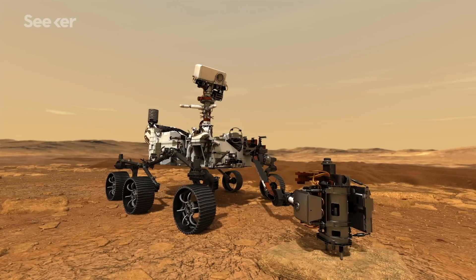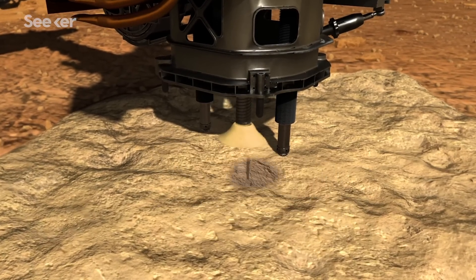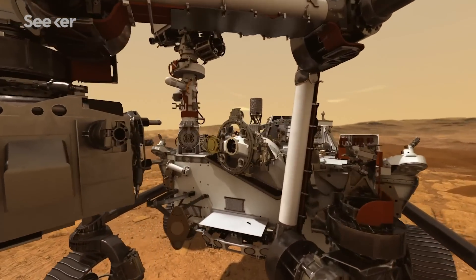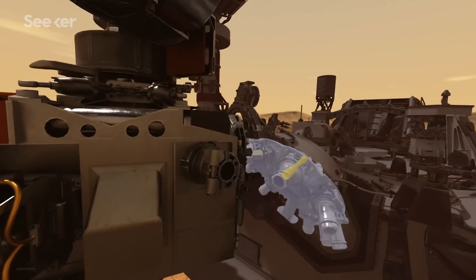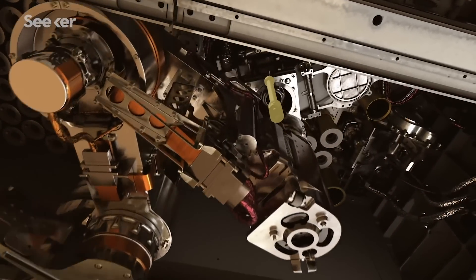Once we've taken a rock from the ground and it's in the tube, the sample handling arm inside the body of the rover will actually go and pull the sample out and start to process it. The autonomy built into the system is fairly incredible and there's a lot of closed-loop motor control activities. Once we actually expose a sterile tube to the Martian atmosphere, we have a five-hour timeline to get it sealed. Contamination is a critical part of our mission — we don't want to take any organics with us. This is something that feels like a sci-fi movie, but it's reality.